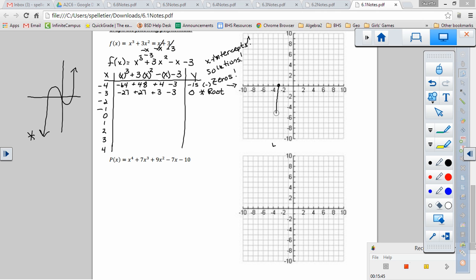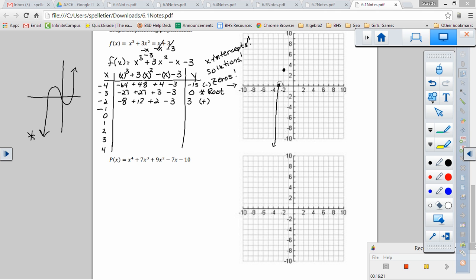And I know my function's doing this. Okay? And I know it's supposed to have the shape of the one I've drawn off to the left. So I know that it's going to head up a little ways, but then it's going to turn and start heading down again. So I need to keep looking for that spot. So I'm going to plug in negative 2: negative 8, plus 12, plus 2, negative 3 gives me 3. So now I'm on the positive side. So I've gone below the x, I found a root, I'm now above. So at negative 2, I'm at positive 3.